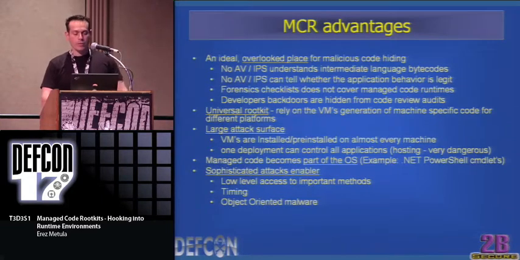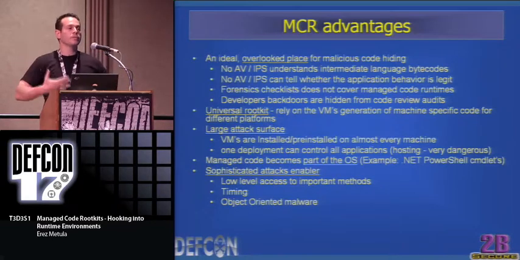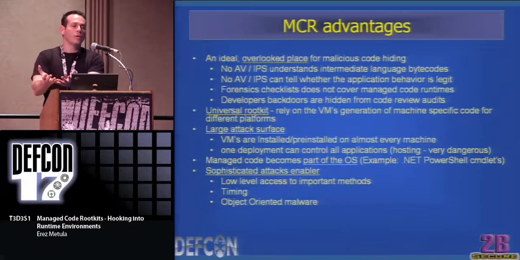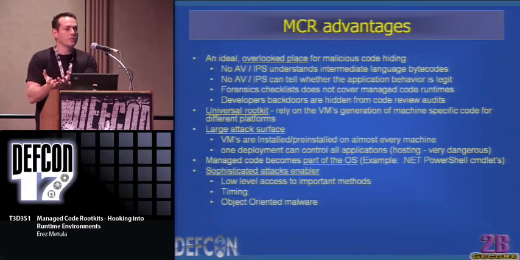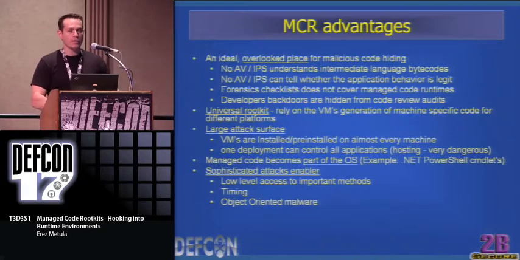We're also talking about universal rootkits. Due to the fact that the virtual machine performs the translation for us, we can write code which is not machine specific, right? The same malicious code will be translated to the machine-specific instruction set by the virtual machine. This is what I call universal rootkits.